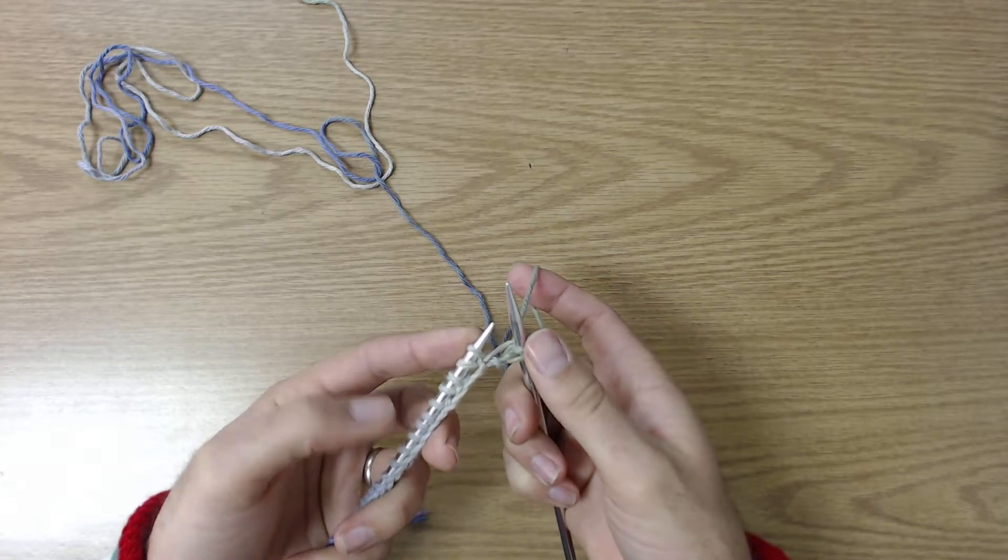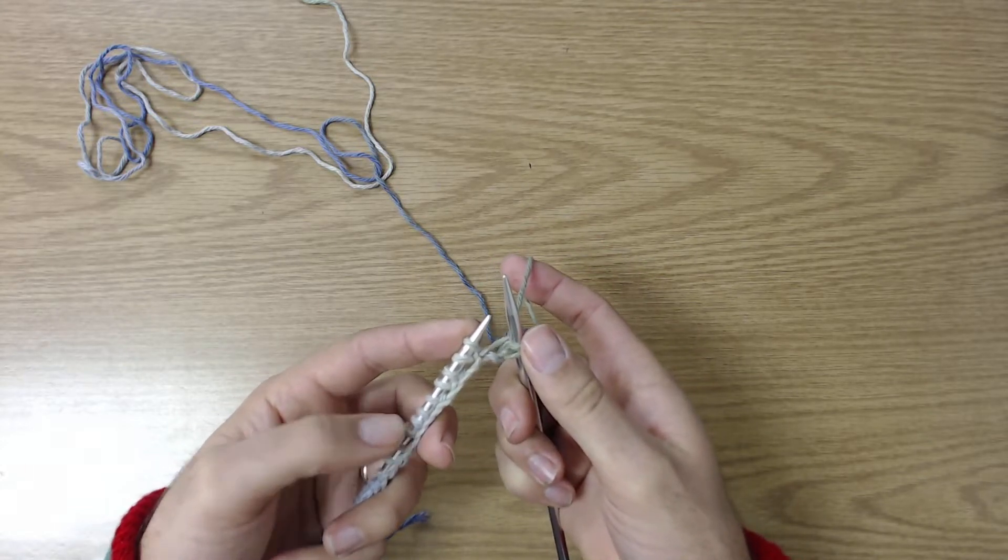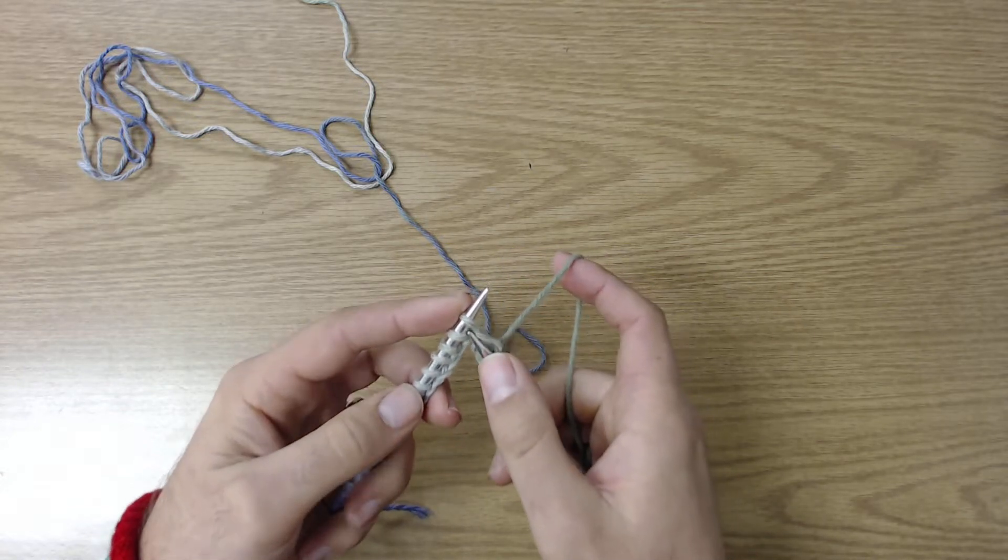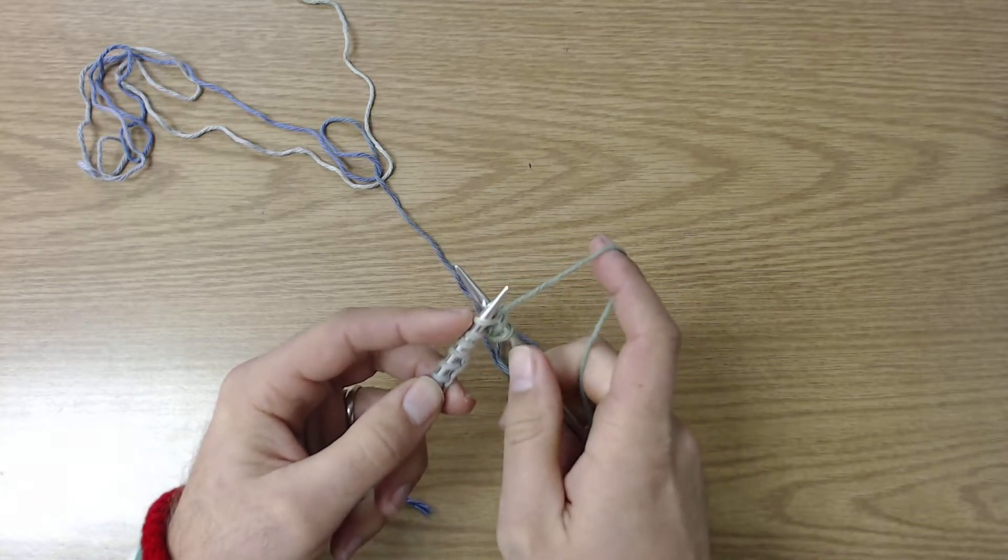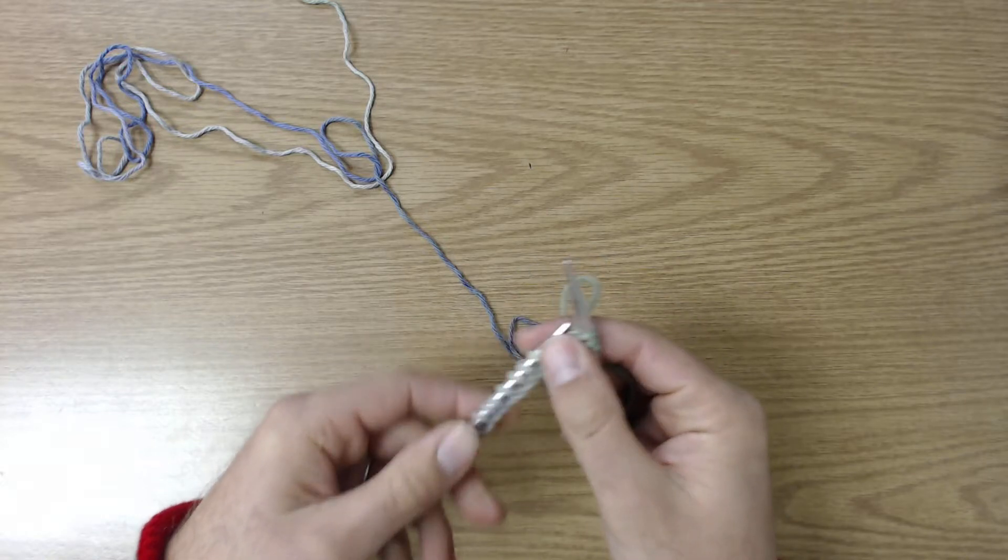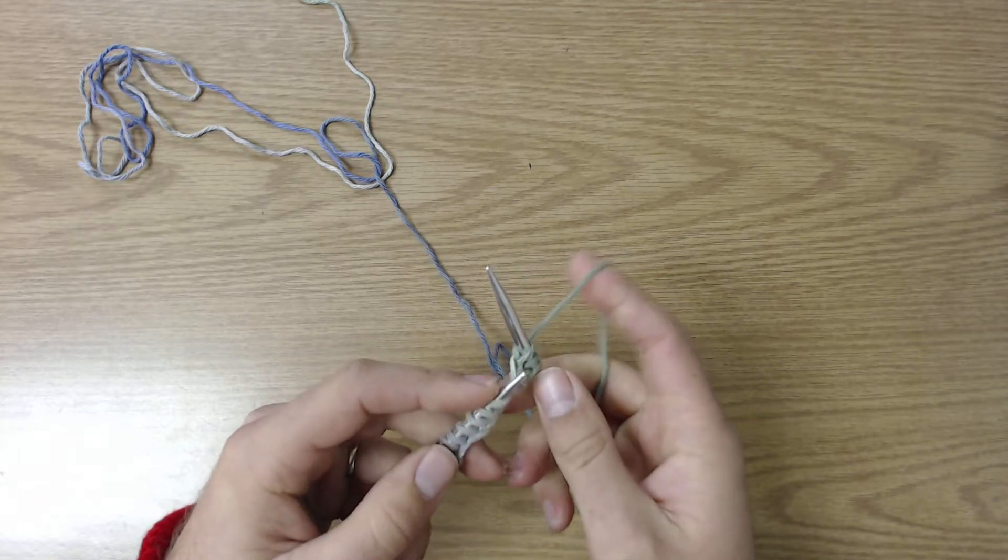For me, the first row, even the second row, seemed to be very difficult. I tend to be too tight when I cast on. So just keep that in mind as you go. That's one of the other reasons why I favor metal over wood. It's a little bit easier if you do get really tight to be able to loosen that back up or at least get stuff off the needle still.